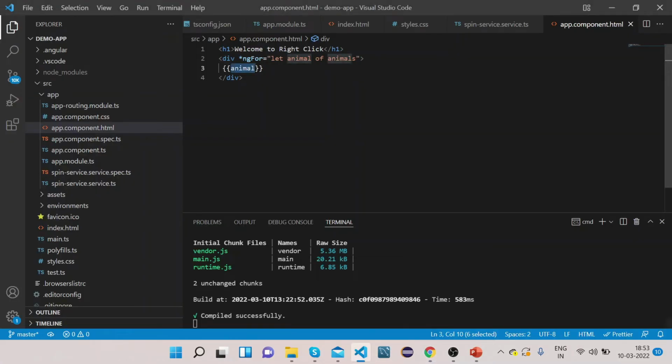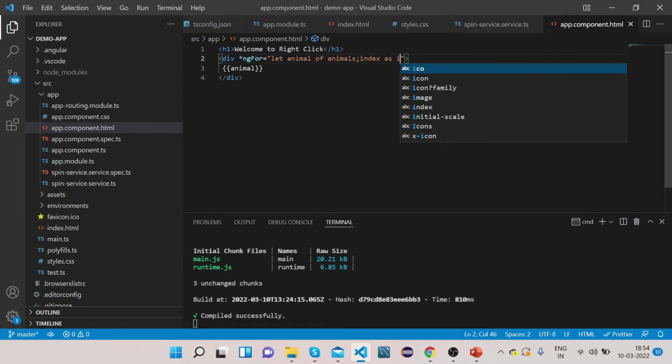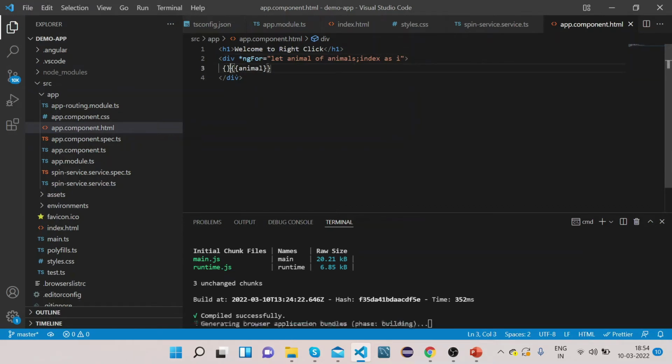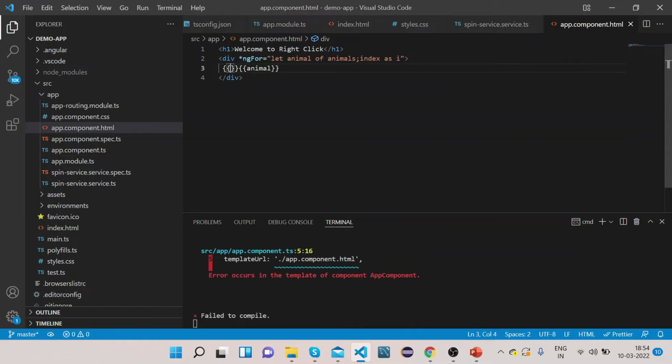Now we have some keywords that we can use with ngFor. We can find the index of each element that we want to render. For that, in the ngFor, give a semicolon and then use index as i, and here let's again bind i.